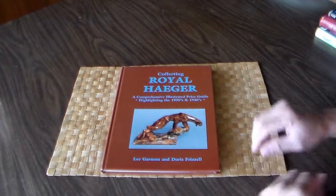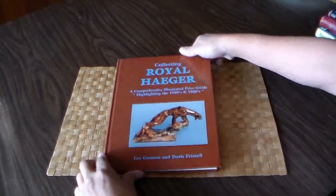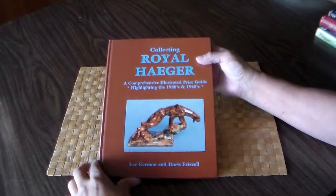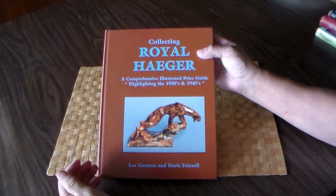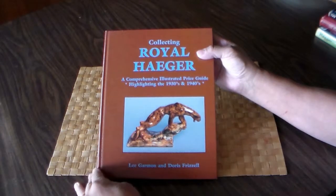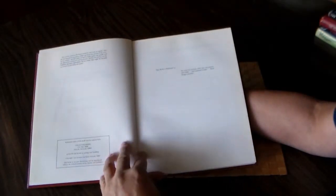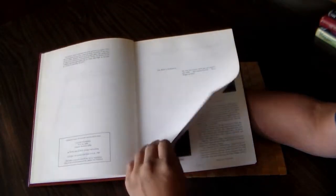The first book we're going to look at is by Lee Garman and Doris Frizzell, published in 1989. This was the first book on the subject of collecting Royal Haeger pottery. It's a good beginner's book. Since it's the first book, it's all we had when we first started searching for Haeger pottery out there.